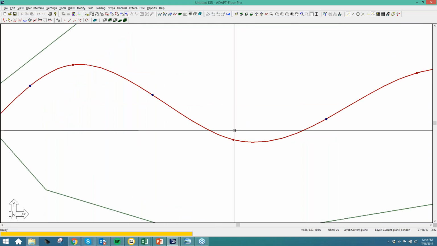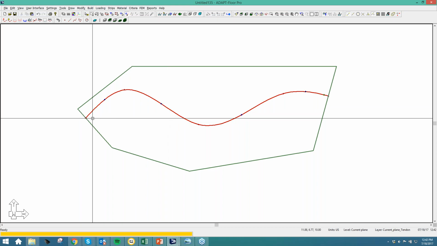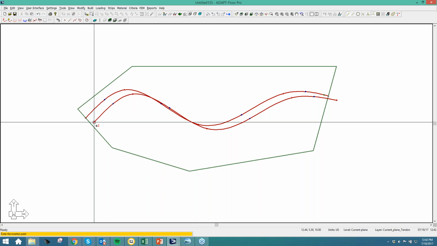Okay, now here's a tendon shape that maybe I want to copy and reproduce. We have features to do that, but one new feature that's been added is just using Control-C. So I'm selecting this tendon. I'm just going to hit Control-C on my keyboard, which unfortunately you can't see. And now I'll just click out and hit Control-V.